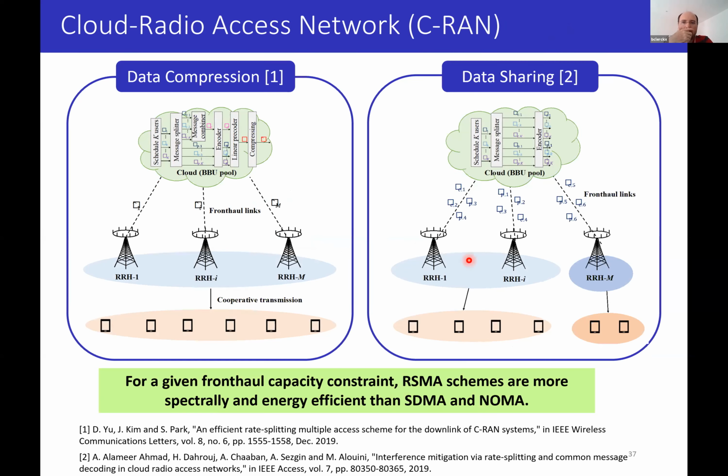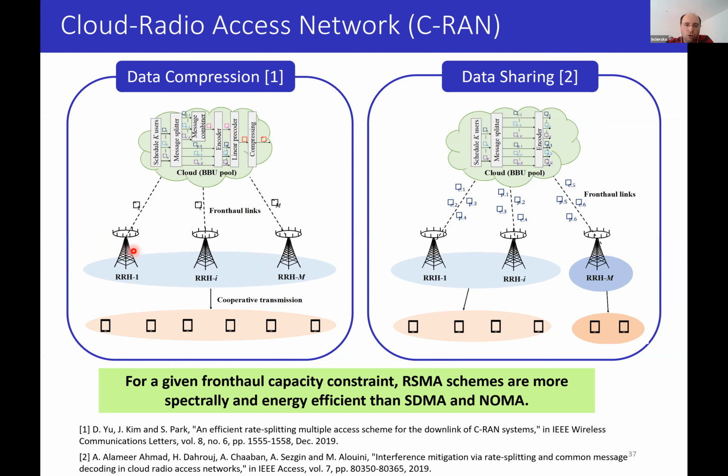Right, you can use RSMA in a Cloud RAN setup. In the Cloud RAN, you have multiple remote radio heads, like this, that are connected to a cloud that performs all the processing. What you can do here is one-layer rate splitting, for instance, performed in the cloud, and then forward those transmit signal vectors to each of those RRHs to enable joint cooperation among all those multiple antennas from the different RRHs.